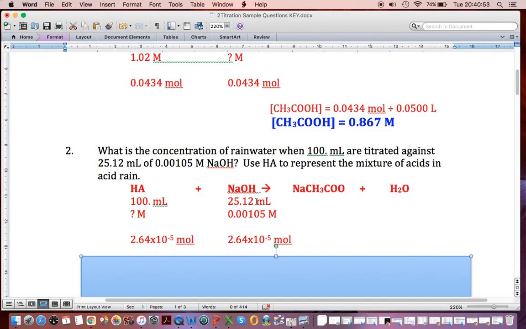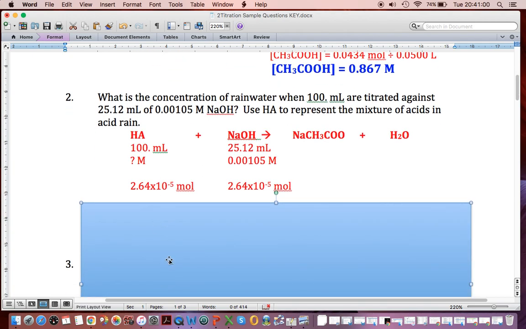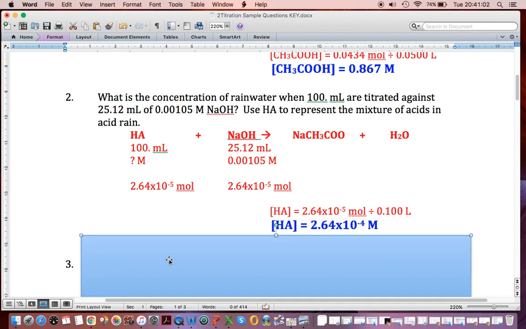Multiplying. Remember, that's got to be in milliliters. We get a very small number of moles, one-to-one. We know the volume, so it takes very little time to get our concentration. Times 10 to the minus 5 divided by 0.1, and our answer comes out to 2.64 times 10 to the minus 4.